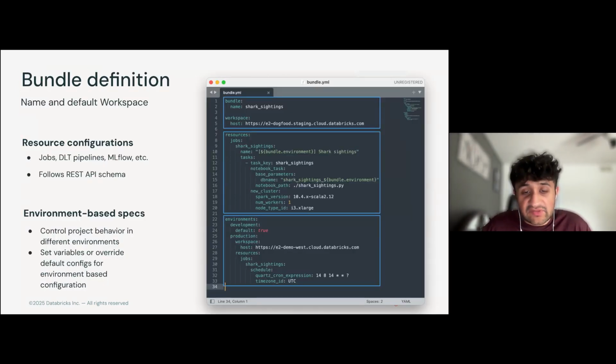The bundle definition file is composed as you see on the screen here. Typically, this is going to be composed of all the different resources that you want to deploy to your target environments, as well as the specific environment-based configurations for each of your environments. You could have as many different targets as you want, and you can also do target environment-based overrides at the target level. Now we will jump into a hands-on demo where we showcase Databricks Asset Bundles in the workspace itself.